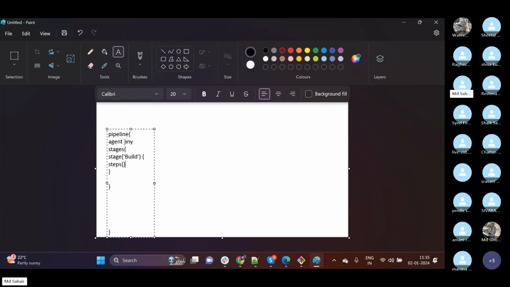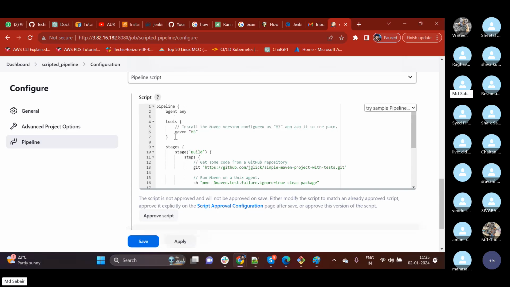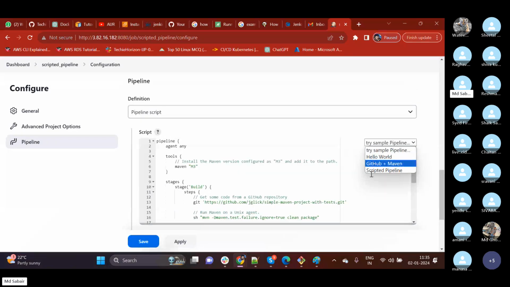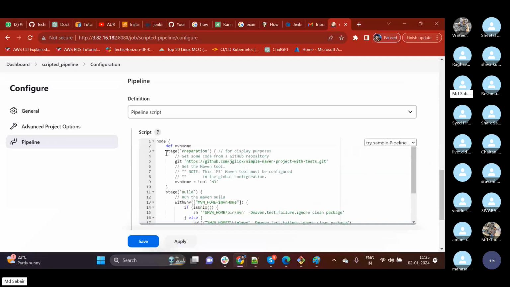In interviews, remember one thing, no one will ask you to write the complete pipeline. Everyone is expecting the same syntax: how can you define your pipeline? That's it. This is very easy. Do not just look at this script and get afraid of these scripts. It is very easy when we try to break these scripts down.